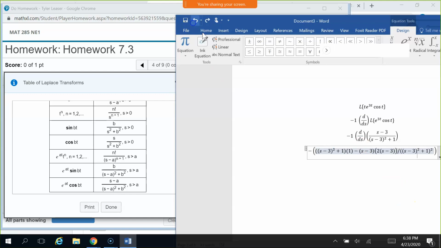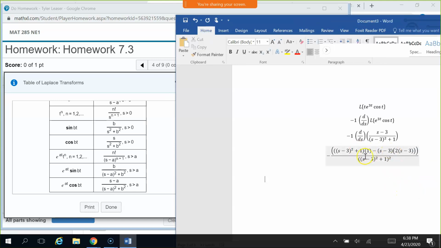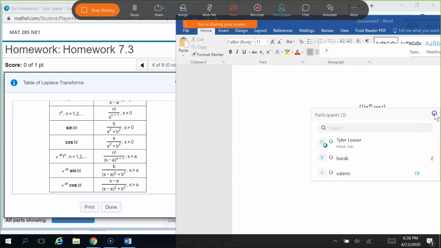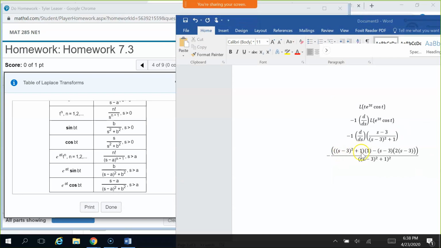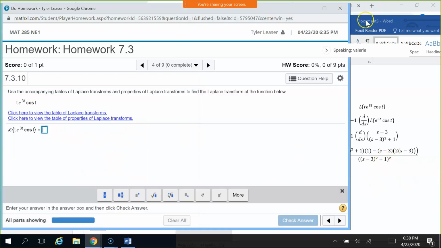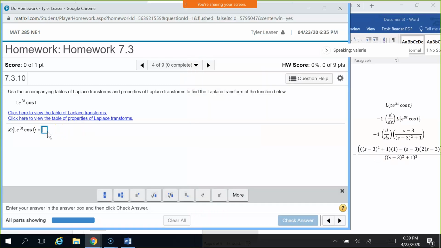It didn't quite work out. There you go, that's better. So yeah, it's gross looking. We have the -1 out in front. Who's that came in? Barrick? Hey, Barrick. So bottom, derivative of the top, minus the top, derivative of the bottom, over the bottom squared. You could try cleaning this up if you want. I bet the homework would just take it. I'll try cleaning it up and I'll end up messing it up.